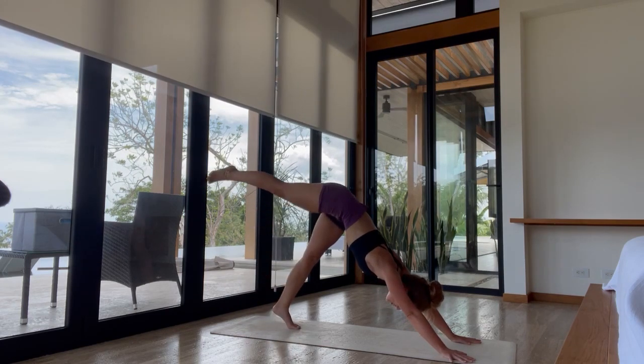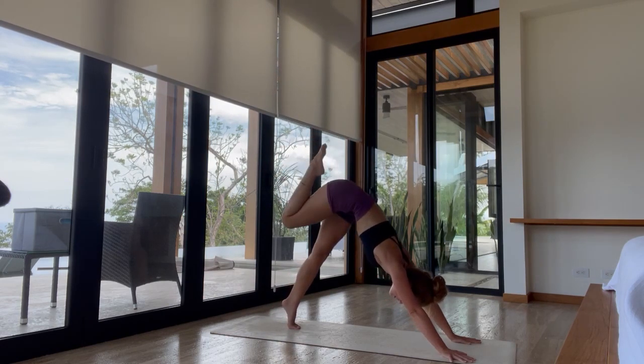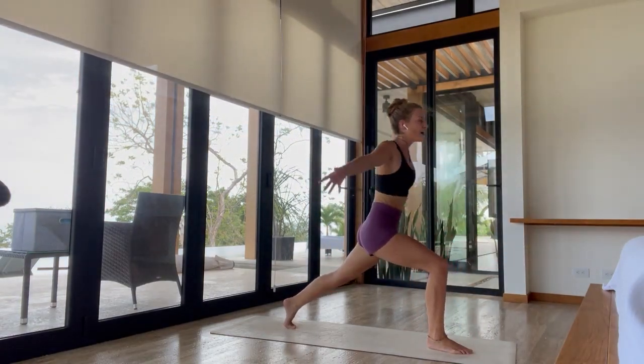Inhale, right leg floats up to the sky. Optional handstand hop if you want to. Exhale, knee to nose. Push the floor away, protract. Place the foot down between the hands. Arms float up to the sky, breathing in.